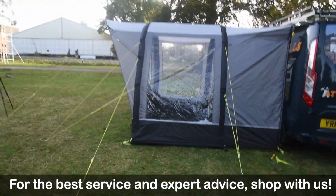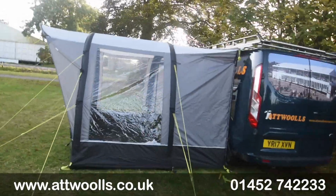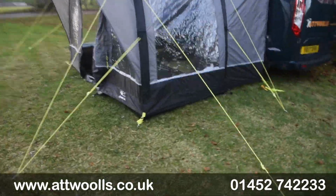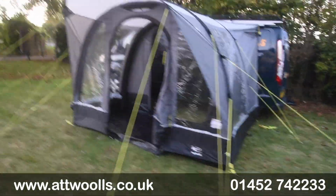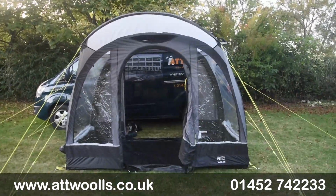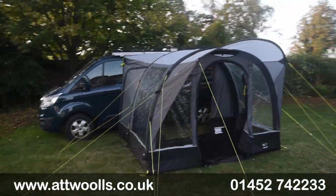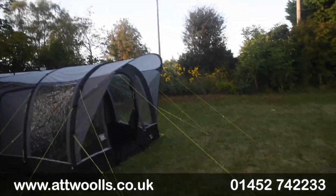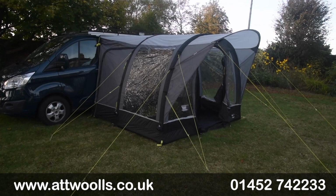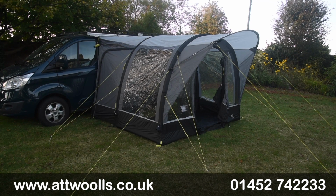I think it looks quite smart, pitches really well. Like I said, it's not a huge amount to it, but that's probably one of its quirks anyway. We've got webbing straps down the bottom for tension, so you can start by pegging those initially first. But all in all, I think it's quite a nice model. Something a little bit different, certainly from Kampa's range. There's not a huge amount on the market that's similar in terms of size.